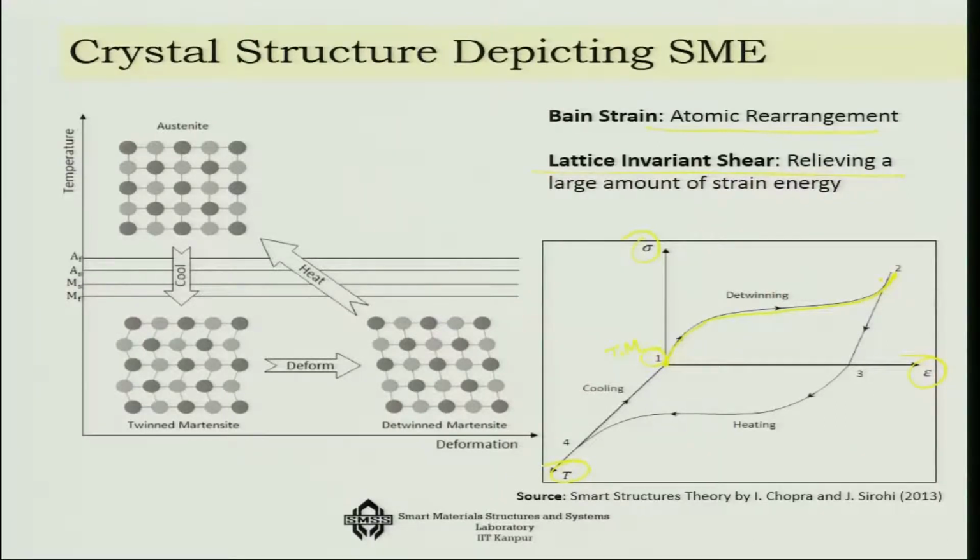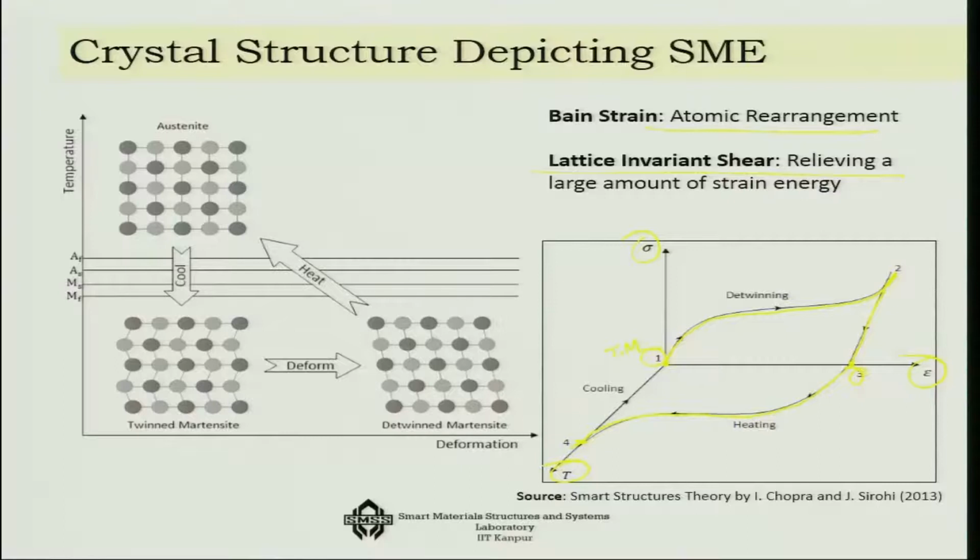Now after that, suppose I don't want to fail the material, so I only reduce the load. If I reduce the load, it will come back to point 3, in which still there will be a lot of plastic strain in the material. At this stage, I leave the planar stress strain part, and I start my new heat axis, and I start to heat it up. As I heat it up, gradually you will see that the strain will vanish. At this particular point of time, it has gone back to its original shape.